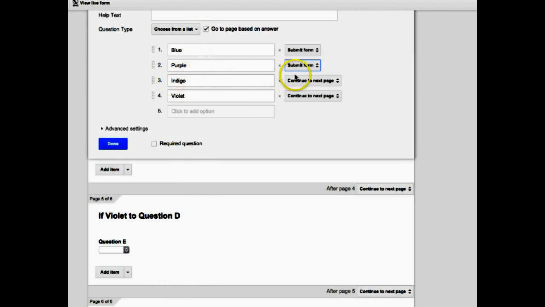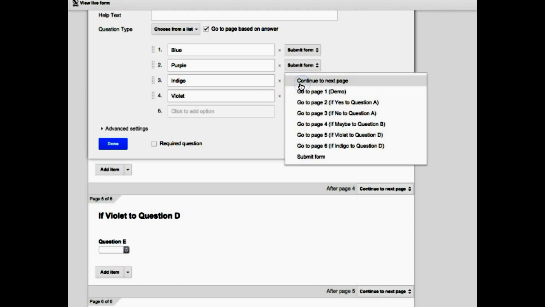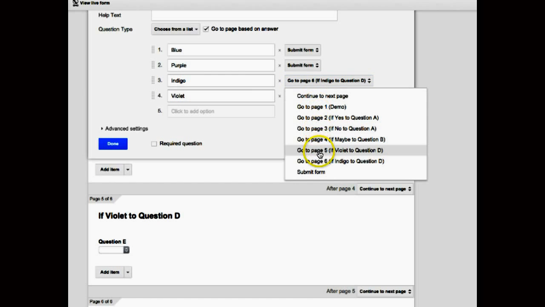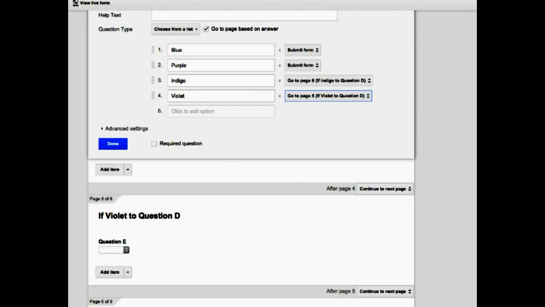But for someone who responds indigo, we want them to go to the page titled If Indigo to question D, right? And violet, we want them to go to if violet to question D, right?